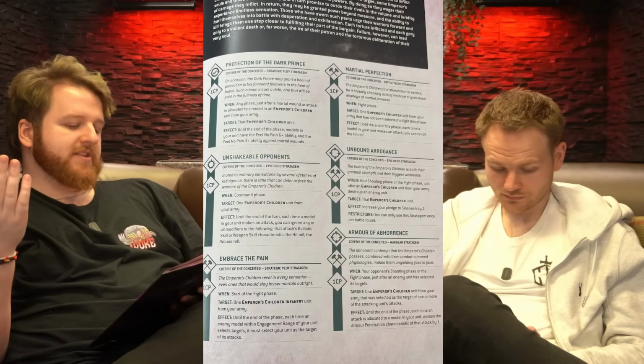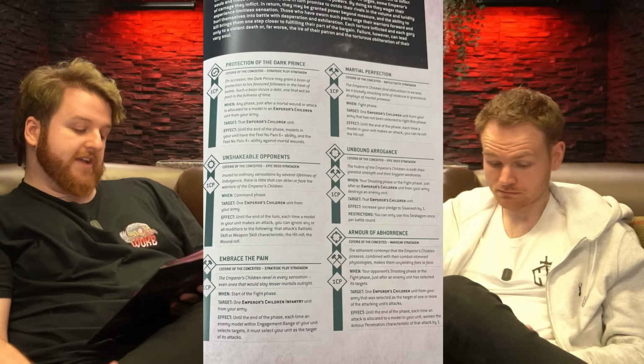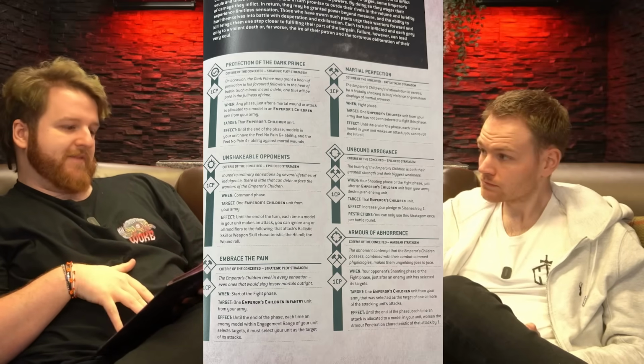So what you can essentially do is use Emperor's Children infantry to protect something else quite well. Let's say you multi-charge with Fulgrim and Flawless Blades, for whatever reason you would. You can then use the Flawless Blades as the meat shield for Fulgrim, because now they can't hit Fulgrim. If they survive, they get to fight first, etc. So this is your tricksy defensive. You know what I mean?